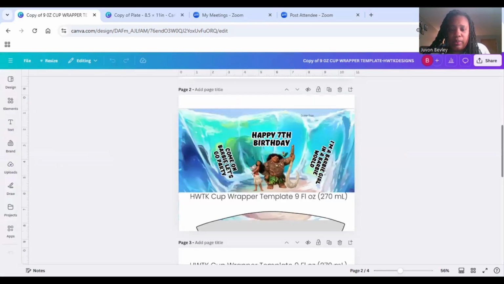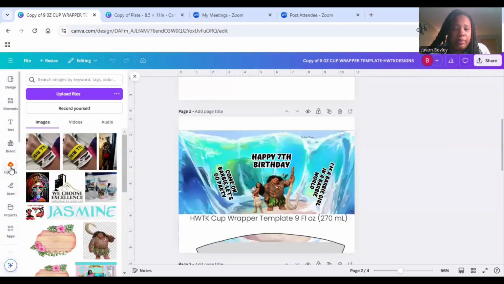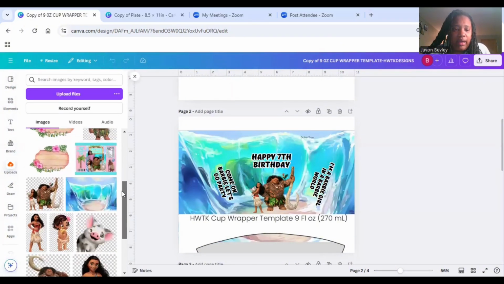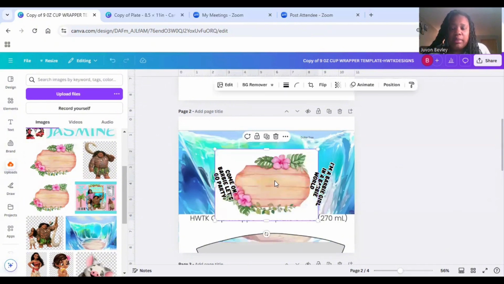So this is the one right here that we are doing. Go back to uploads. There it is right there. Okay, you guys. So you know what? Before I start doing that, let me just go ahead and build out what I want it to look like. Okay. So first I'm going to bring in this. This is what I want her name and different things to go on.